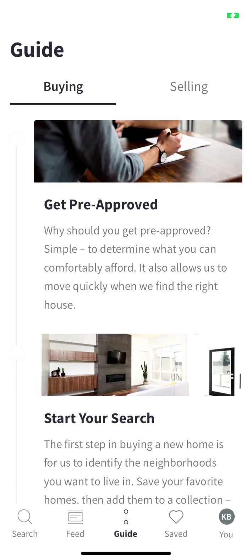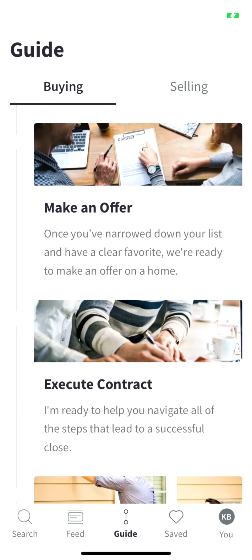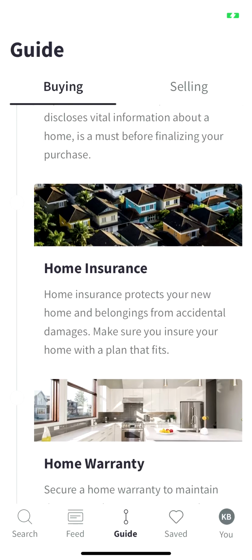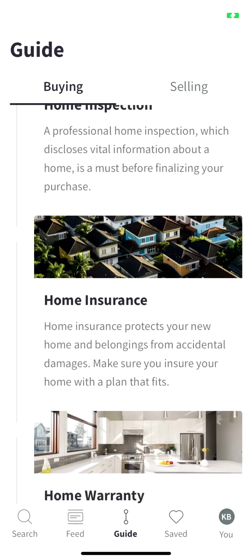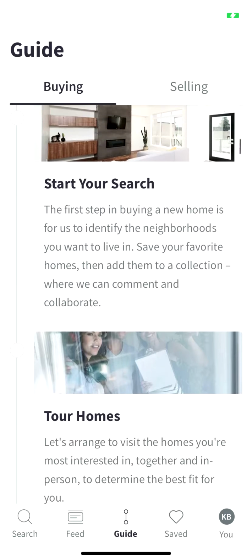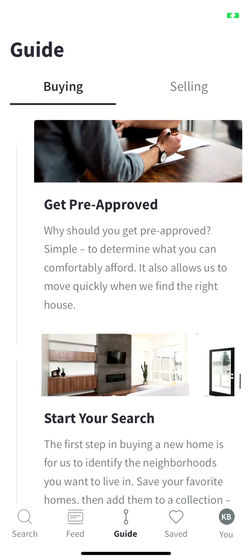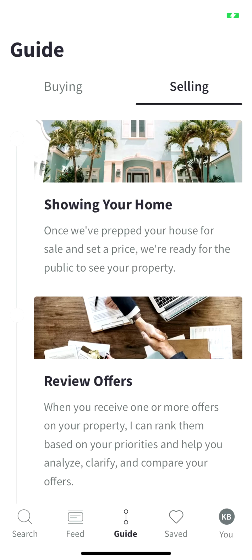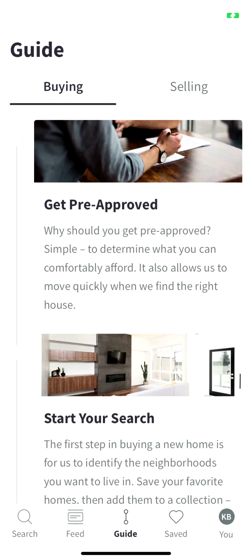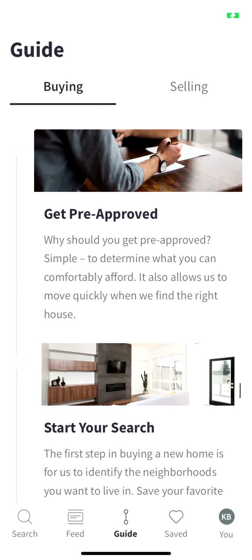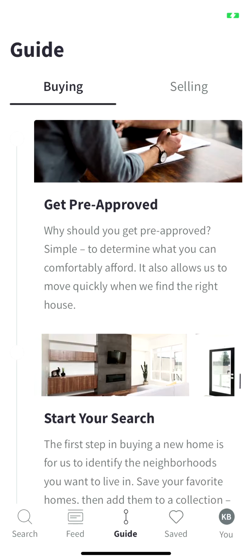So if you've been hearing the word guide throughout on any videos or us talking about them, these are the new buyer and seller guides that have been released. It's done for buying and for selling. Now these match what the process, and this is something that is very editable for you. If you choose to edit these, you will do that out in Command, and we're going to have another video on that. But you can go out there, and maybe they want to know information about getting pre-approved.